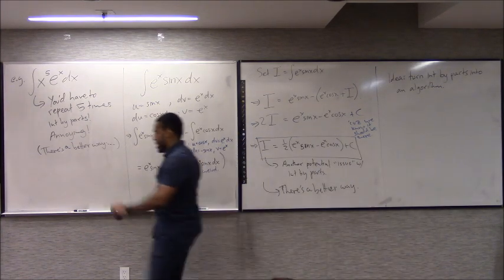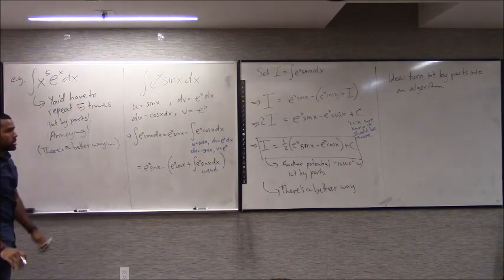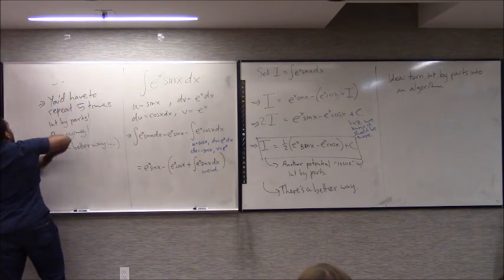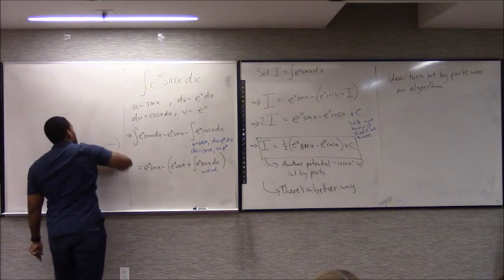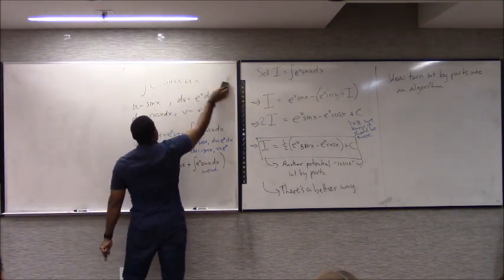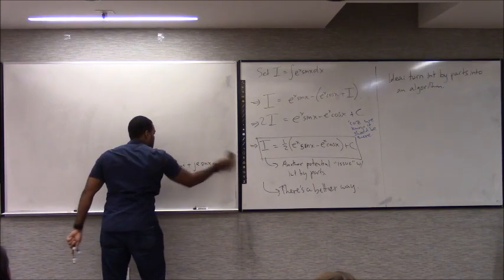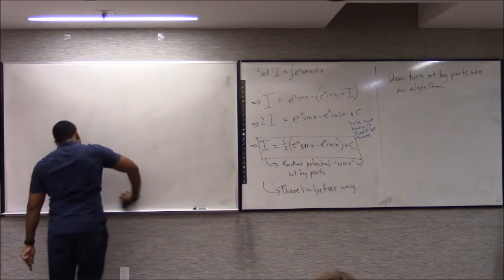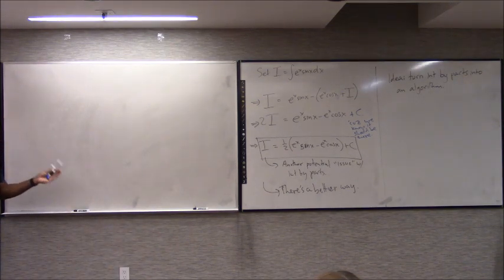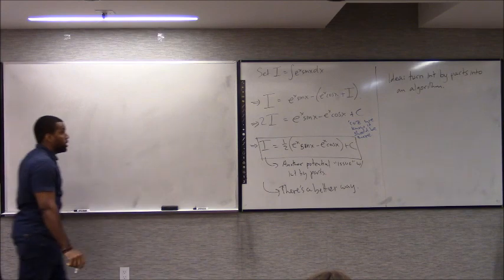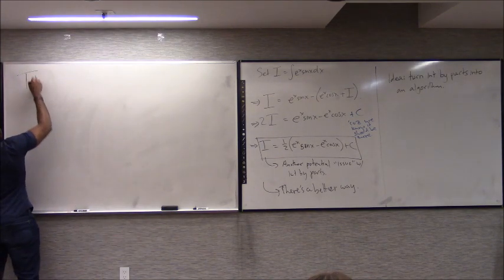Now I'm just going to tell you the algorithm because we only have like 15 minutes and I want to actually get through a couple of examples. So I'm going to tell you this algorithm that can replace integration by parts and deal with these annoying issues in a less annoying way. In fact, you can completely replace integration by parts with this method. It will work in every instance that integration by parts will work in. And it is called tabular integration.